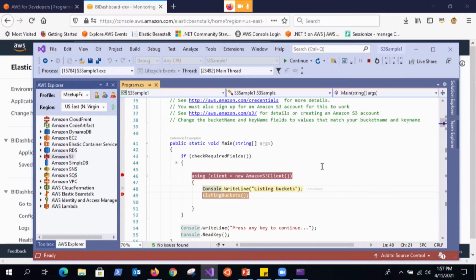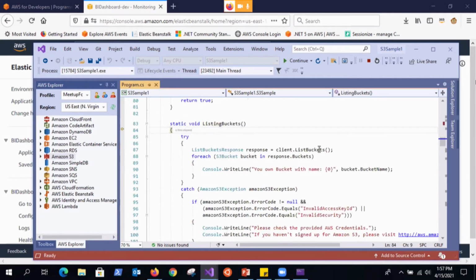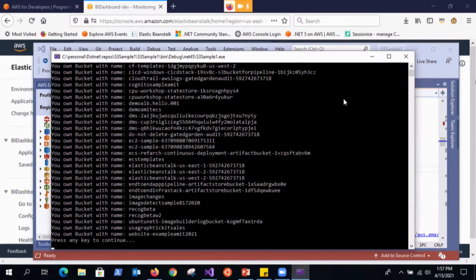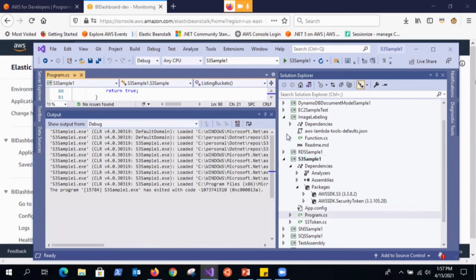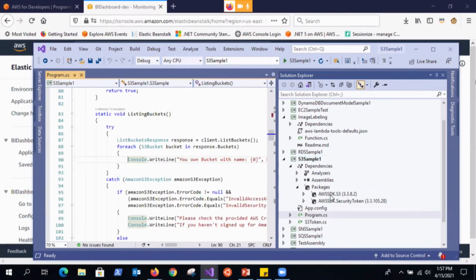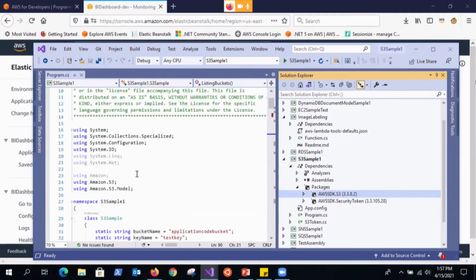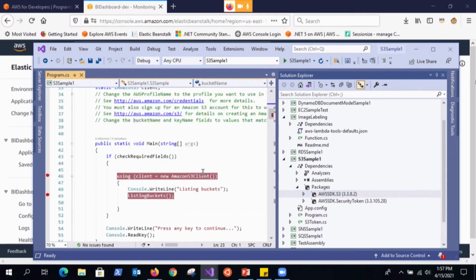So let's go in, and then I go into the list bucket. This is one of the functions that I'm calling. So basically iterating through the buckets, right? So you have a typed object. Once you get the typed object, you get properties of it, and you iterate through it. So the same thing that we saw, I see the list of buckets here, right? Just to repeat, what I did is basically took the NuGet dependency and imported the corresponding service, Amazon.ServiceName, Amazon.ServiceName.Model, created the client of it, and then you have a list of calls.